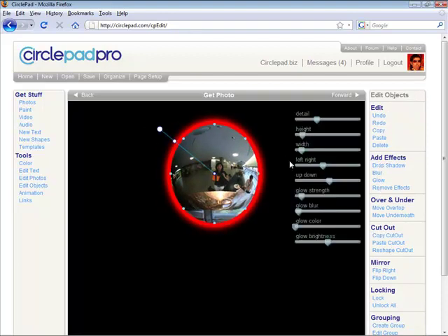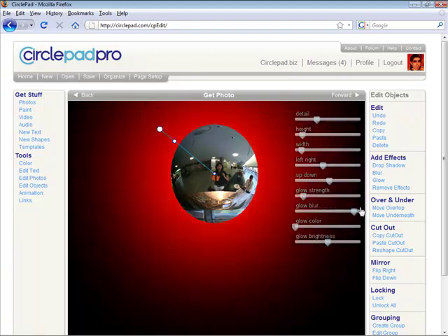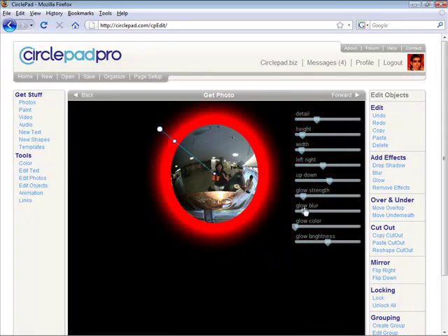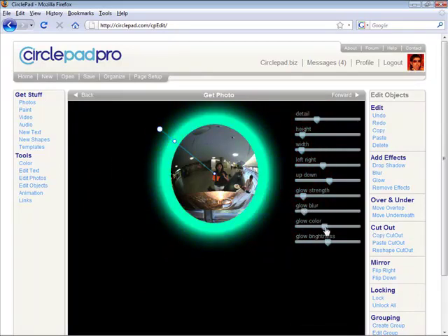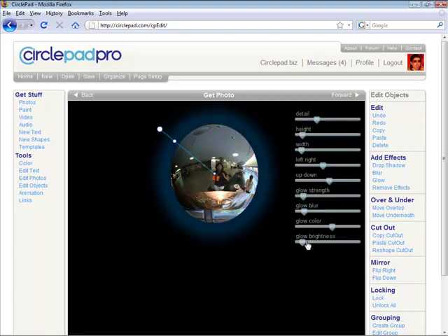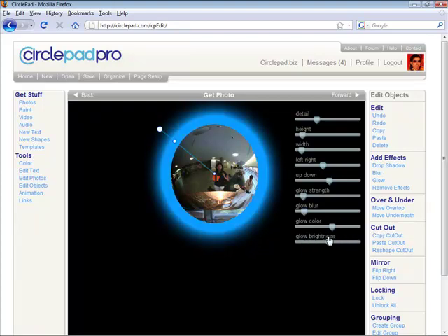So now you can take this object and you can say, okay, how strong is the glow? How blurry is the glow? What color would you like it to be? We're going to make a kind of a light blue glow for this case. And how bright is that? So you could have a white page with a black glow, for example, things like that.